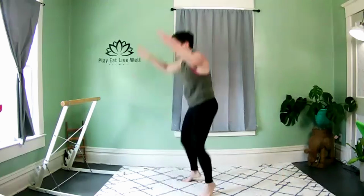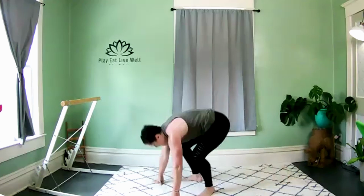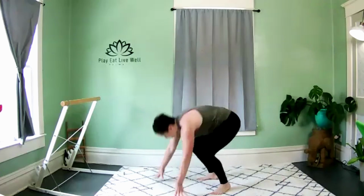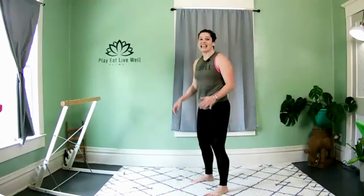Down and up. How quick can you transition from standing to the deck? Let's go. Woo! Nice job. We are well over halfway to our cardio set. 15 seconds. Let's go.